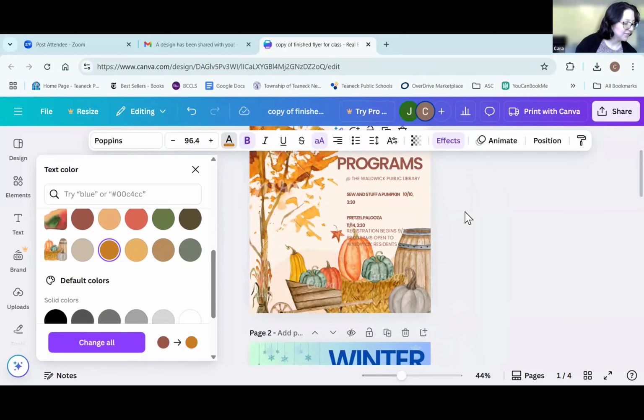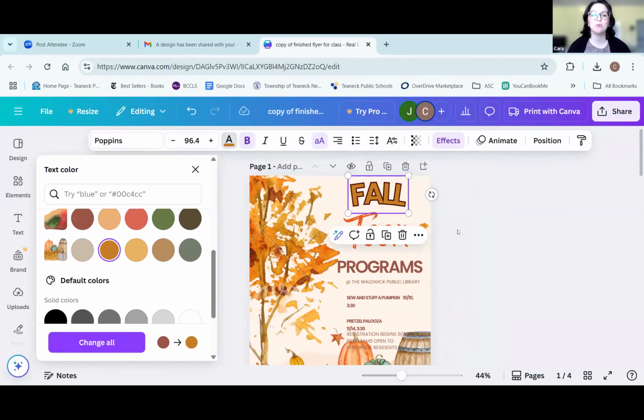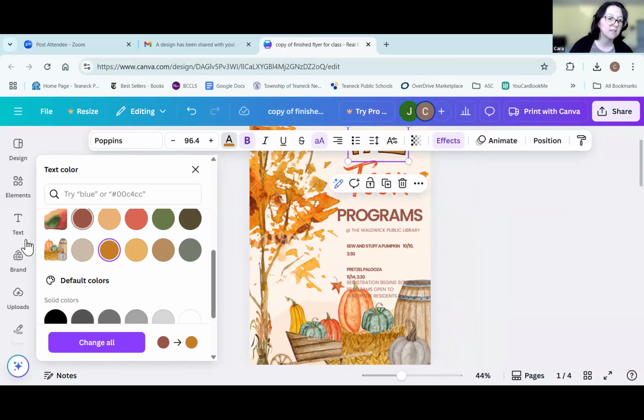Okay, let's see. I'm going to show you how to upload your own photos. As Jen mentioned, you can just copy and paste it from the interwebs. But if it's something that's saved on your computer, I'm going to upload a photo here.